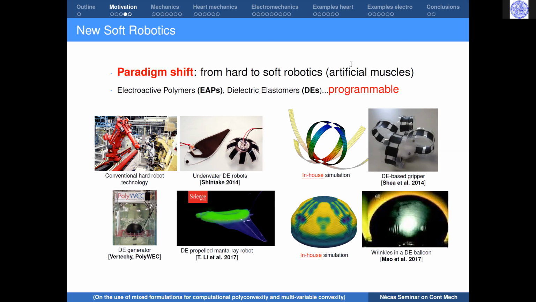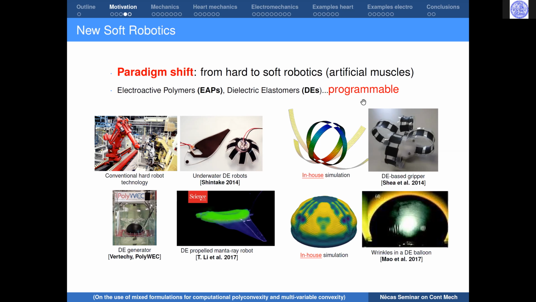We are looking for materials that can be actuated by an electric field, but at the same time can be very deformable. This is what they call artificial muscles, and some materials have already been identified as ticking the box, as being very deformable and electrically actuated. These are called electroactive polymers. And within those, the materials that are extremely deformable, which will be the objective of this research, are dielectric elastomers, DE.